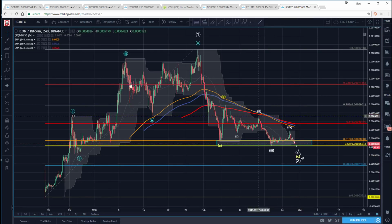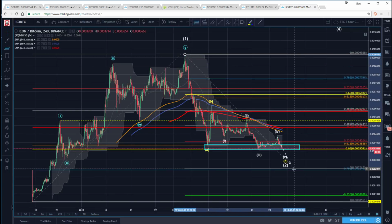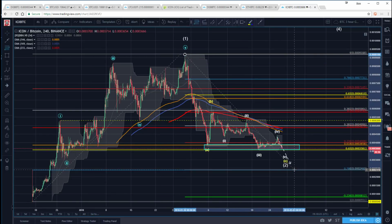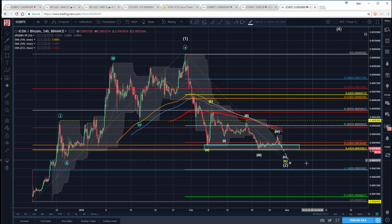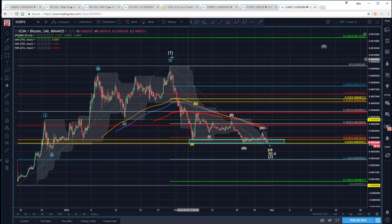If we're going to break it here, we've got to be aware that wherever we pivot, either way, we're going to be running into resistance on the way back. But a break there means algos are going to flip. And so if we were to go to the 786 for the 2, which would be very much the norm, then we're going to run into the 50 and the 618 right here on the way back up. So we've got to know that that's there and that we're going to hit resistance here and here. If we can get through it, then the potential is certainly there for this to go up and challenge the old high and go far beyond that. It certainly is the potential.